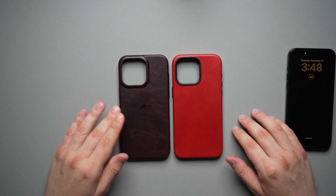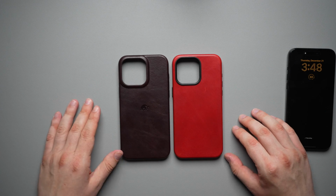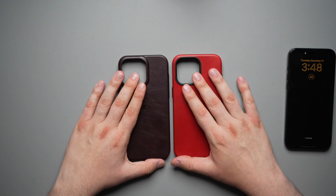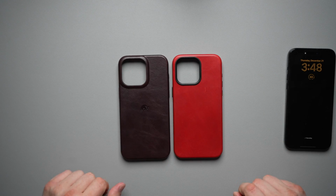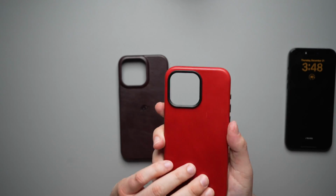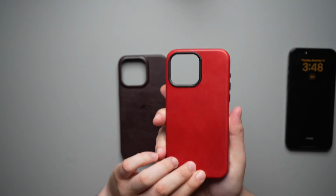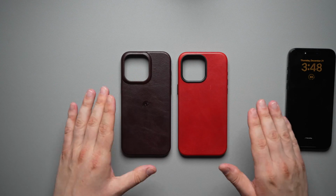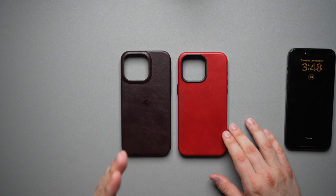Now, I, of course, haven't tried every single case on the market, so I can't necessarily say it 100%, but out of all of the options I've seen, all the options I've used, to be honest with you, the Andar still is my favorite, and in my opinion, the best leather case for the iPhone 15 Pro Max. They both come in a ton of colors, and the Bullstrap is really good too.